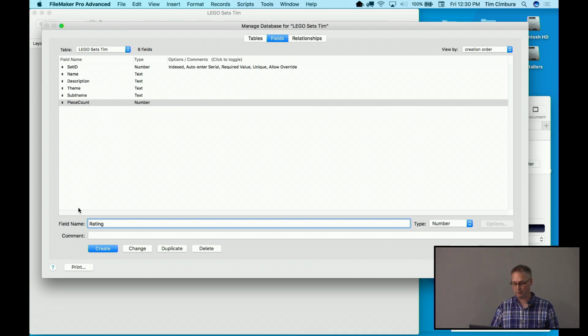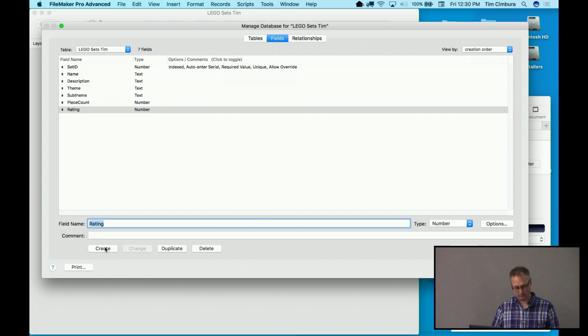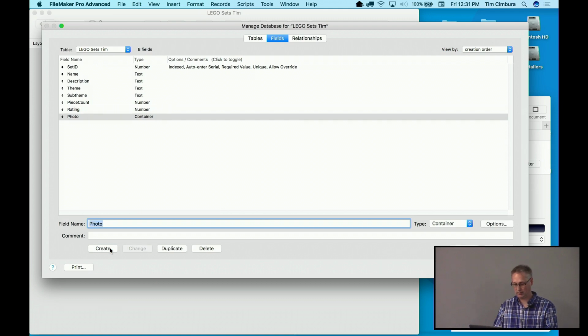So are we there? Then I'm creating one called rating, and we're going to have that be a number. And then photo, I'm going to make that a container field. A container field in FileMaker has an image or a PDF file. Great. The date purchased, and make that a date field.